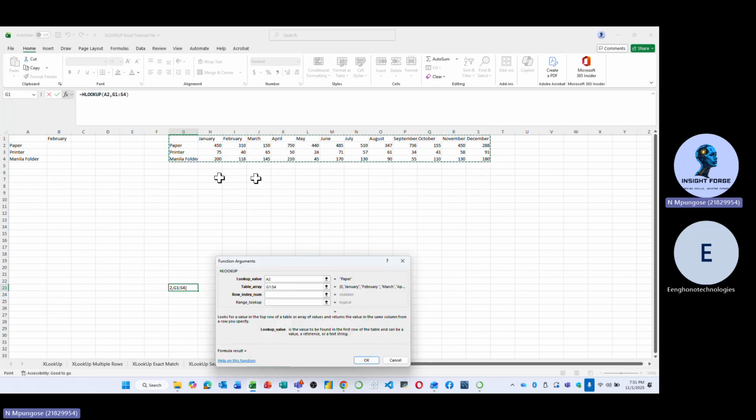It works almost exactly as the VLOOKUP, but now it's not the column, it's the rows. So from this table array it will be 1, 2. So we want number 2.